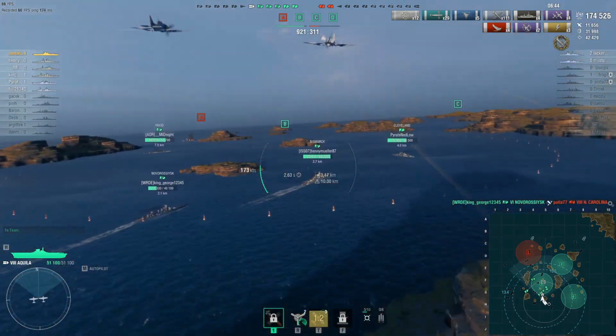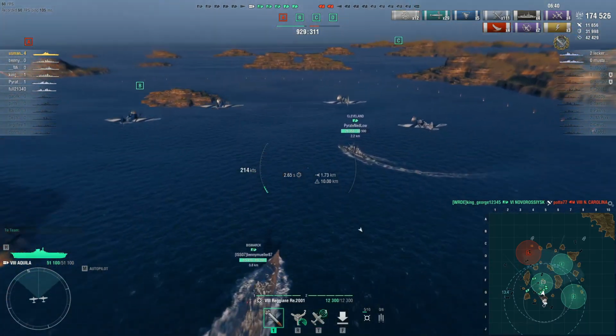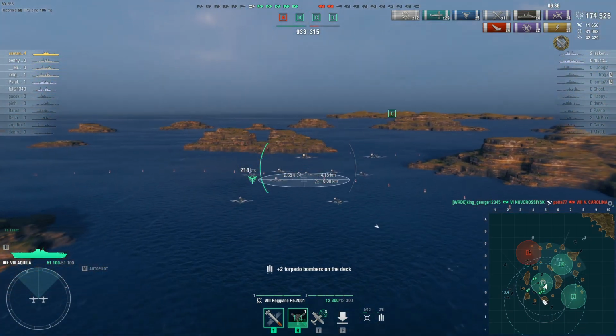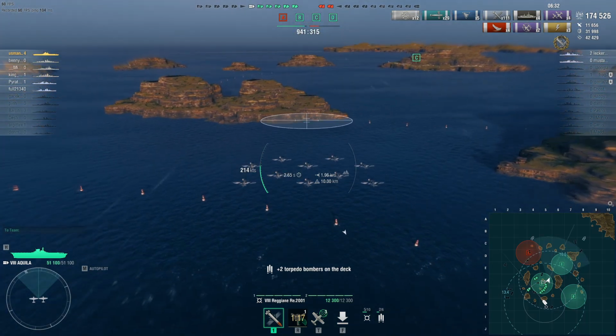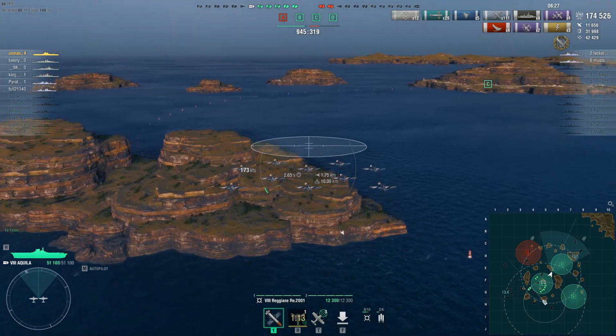There was a risk. Yeah, the Russian battleship, I would say. I'm not sure how to pronounce that. He killed the NC. 933 points. The game is almost over, but you can clearly see the strengths of Aquila, which is why it is a special ship in my opinion.